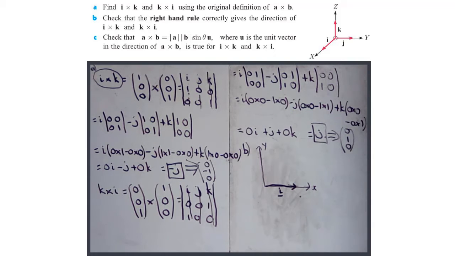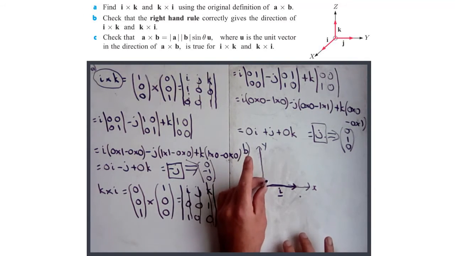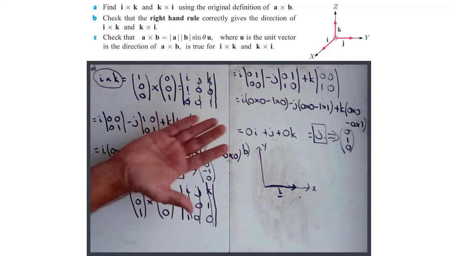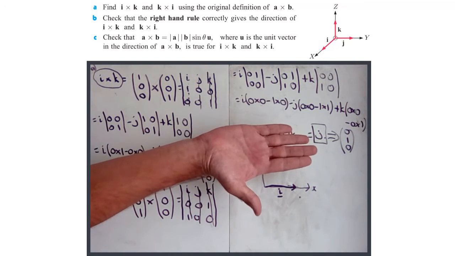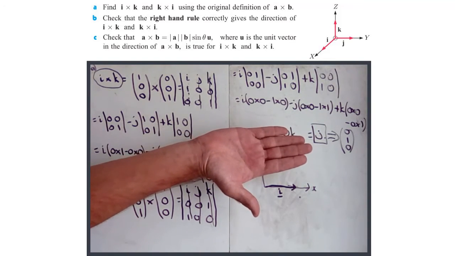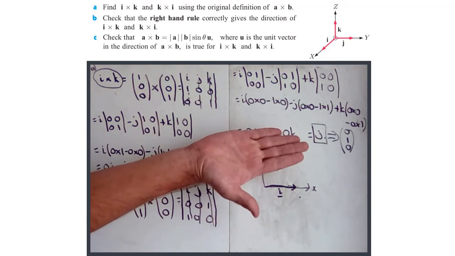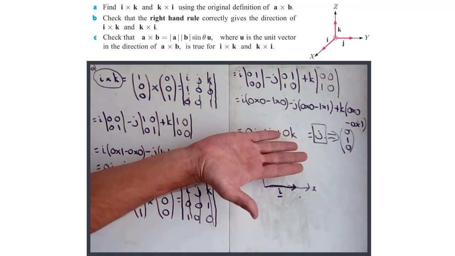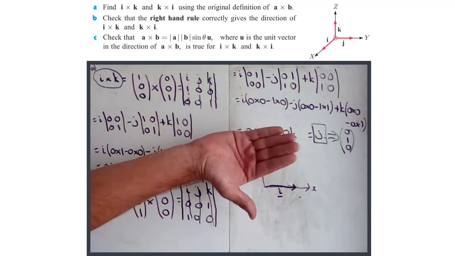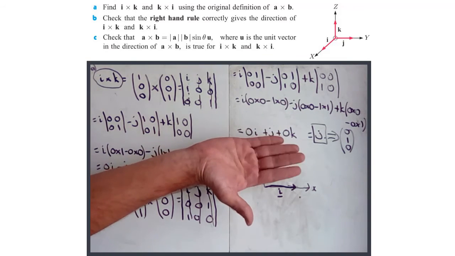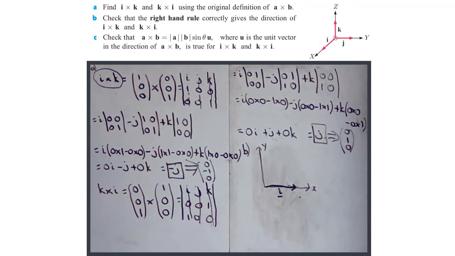K is a unit vector in the direction of the z-axis in the positive direction, so K is a vector of the same length pointing along with the pen. So if I point my fingers along the direction of I and then I swing them towards K, which remember comes out of the page, the thumb tells you the direction of I cross K, so you can see that's pointing backwards along the y-axis. Okay, so that shows you that the direction is in the minus j direction.